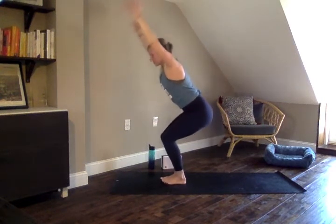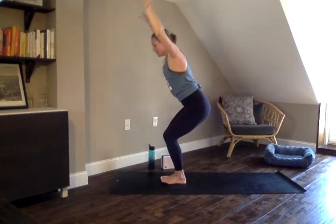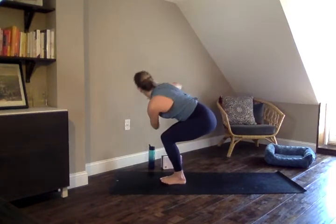Sink down in your chair. Really feel your legs fire up. Pull your toes off the mat. Spread them out wide. Bring your hands to heart center. Squeeze your legs together. Twist to the right.